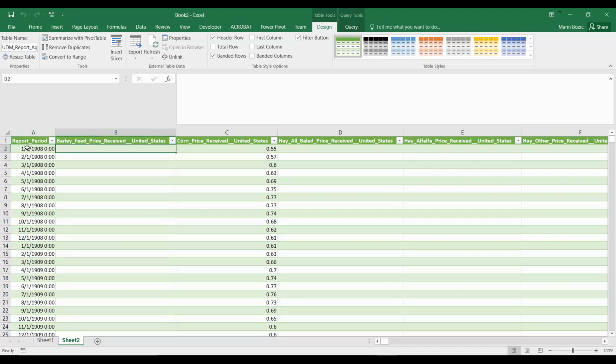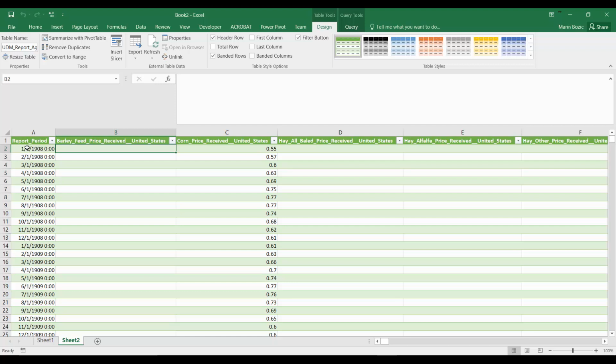And there are over 170 variables available, over 170 columns. Do you only care for US all milk, corn, and hay prices? Furthermore, you want the data to be sorted in such a way that you can immediately see the latest data. You want them sorted so that the most recent data is shown at the top row. And you want the dates looking pretty, without these trailing zeros. You can achieve all of these changes with the query editor.